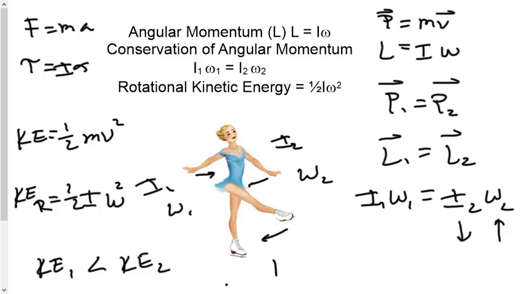So we're going to take kinetic energy 2 minus kinetic energy 1, and these are all rotational. That's going to equal the work that this ice skater does on her body as she moves those legs and arms in closer to her body. Because it's going to take some force to do that, because their natural tendency is to go away from the circle. So we have to pull those in. And that's how we handle angular momentum and rotational kinetic energy.